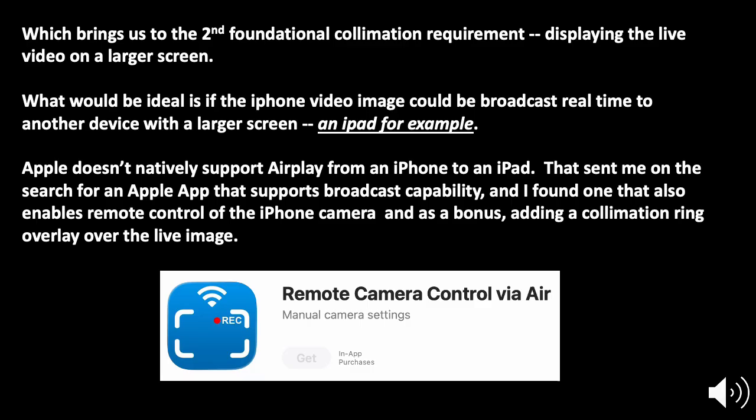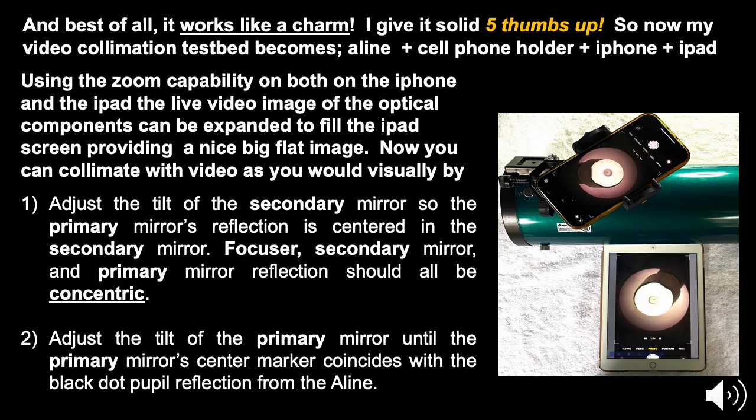Apple doesn't natively support AirPlay from an iPhone to an iPad. That sent me on the search for an Apple app that supports broadcast capability, and I found one that also enables remote control of the iPhone camera and, as a bonus, adding a collimation ring overlay over the live image. And best of all, it works like a charm. I give it a solid 5 thumbs up, so now my video collimation test bed becomes Aline plus cell phone holder plus iPhone plus iPad.